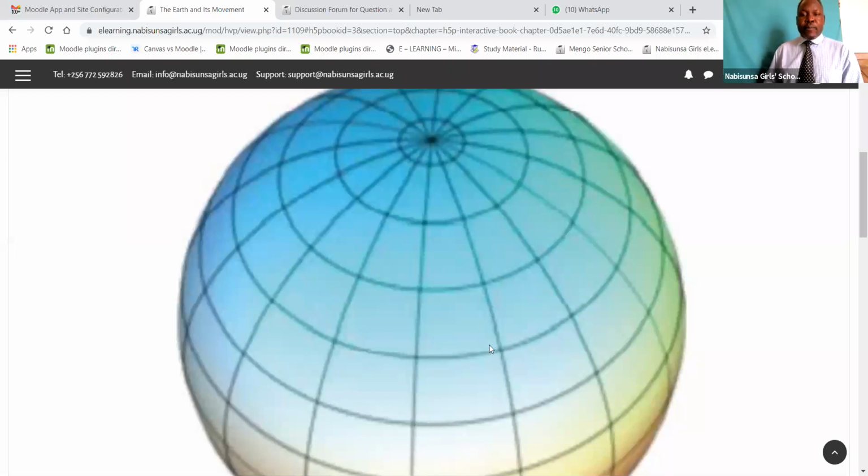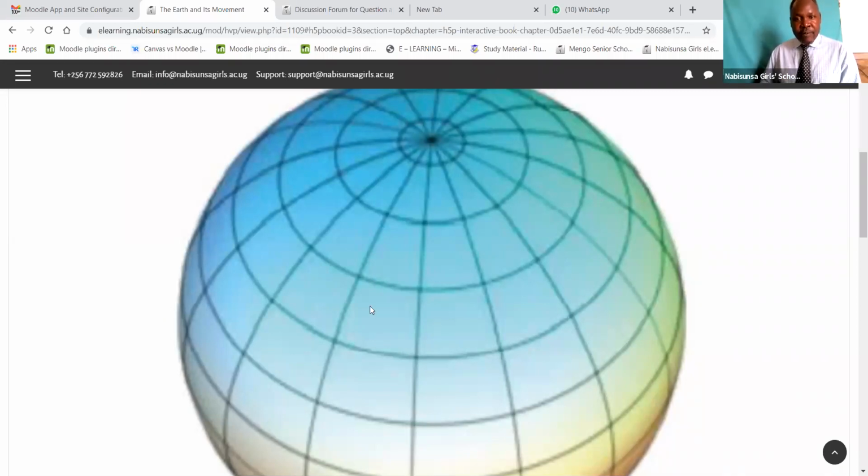Yes. So how to calculate the time at the longitude, we would need to know how many degrees the Earth covers every hour. Then we'll be able to calculate that to tell the time here. If it is 12 noon here, what is the time at 30? What is the time at 35 or at 45?